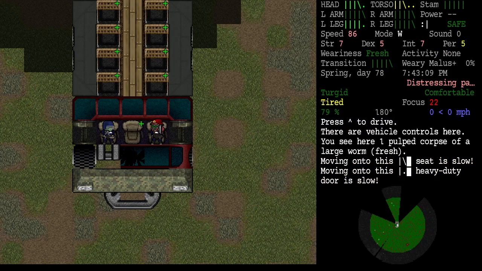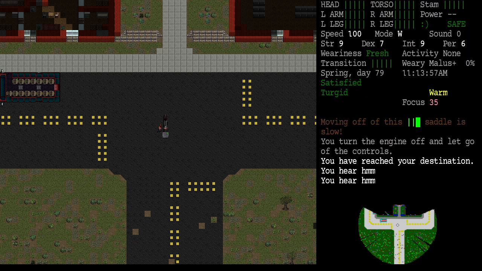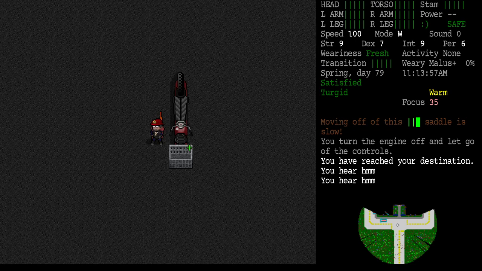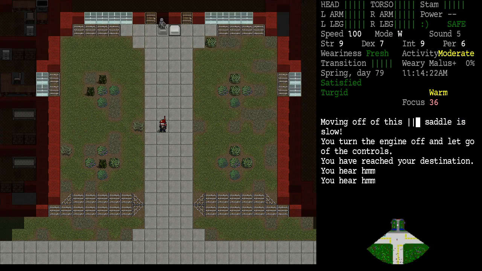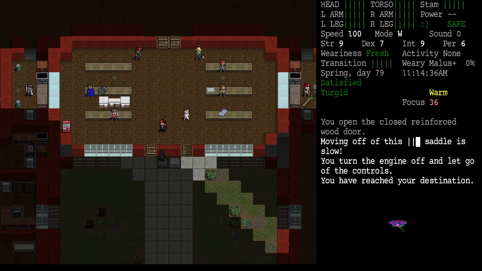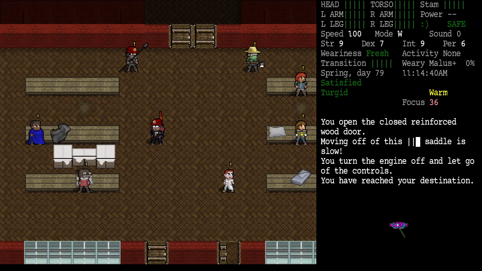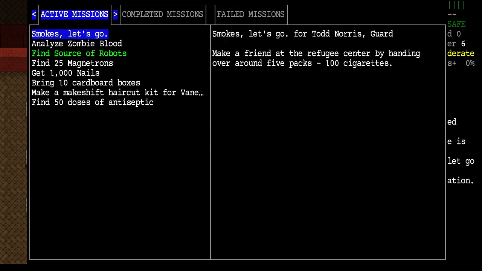Okay, it's okay. We're going to upscale our vehicle soon. Alright, everybody. We're going to have to sort out our loots later. I got a whole cabinet full of guns, magazines, and a huge amount of ammo back at the base. I left Birdie guarding. I just wanted to run down here and complete this mission so we can wrap the episode up. The mission to bring the cigarettes is complete, and that's for Todd Norris, the guard.